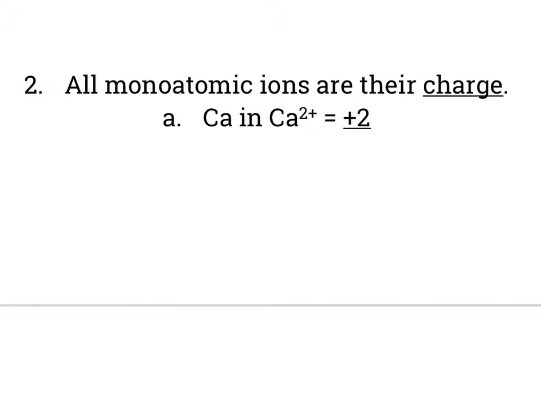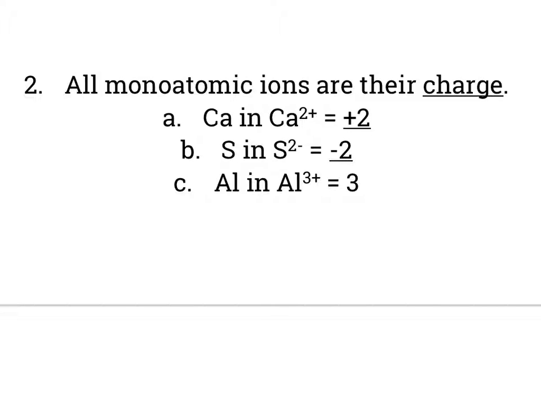Also, we have another example. Sulfur in S2-, which is commonly called sulfide, is negative 2. It has an oxidation number of negative 2 because it has a charge of 2-. Please make sure you know those are different. Charges have the numbers first because they tell me how many extra positives or negatives I have. Oxidation numbers are weird. We have a positive and negative in front for no real obvious reason except just to be different. Okay? Lastly, aluminum in Al3+ is a positive 3. Sorry, I put the 3 there instead of a positive, but it should be.